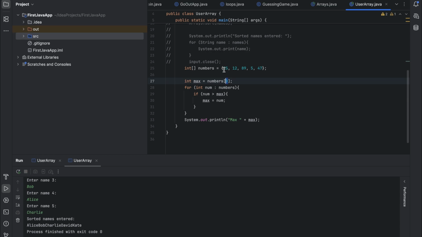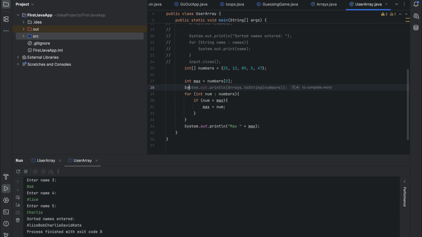Okay, so meaning we're going from 0, 1, 2, 3, 4. So now we're saying for int. Remember initially I said arrays start with index 0. Okay, so now let's see what I mean by this. So if I should say system dot out dot print, and now let's say we're printing numbers at index 0. So what do you think would be printed to the console?